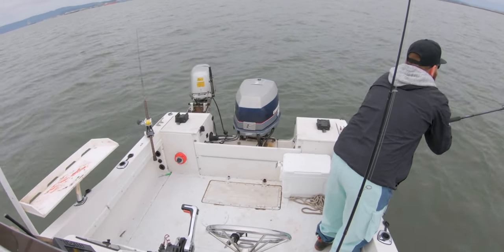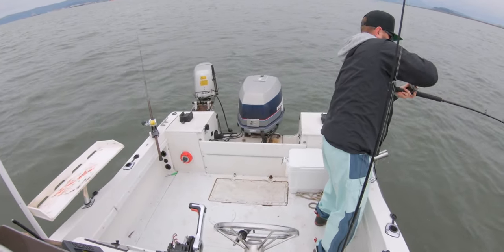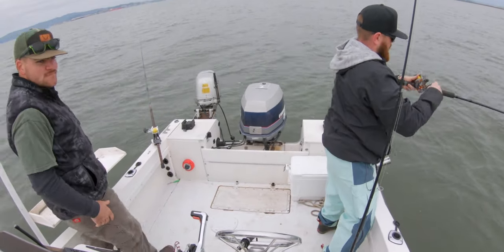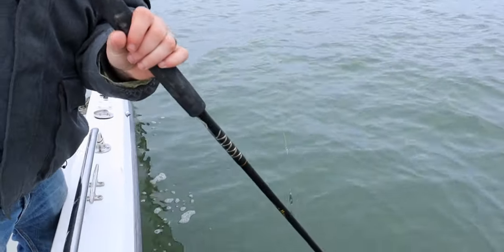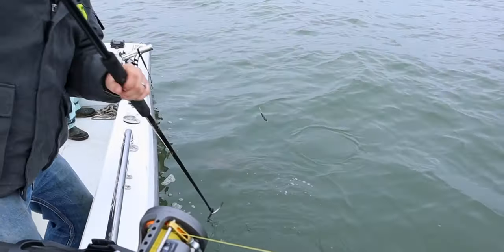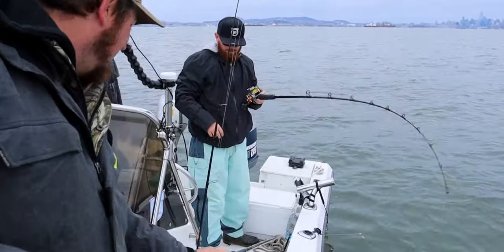It's because they're swimming along with it. That's a fish, Devin. If he wants to run, let him run. Okay guys, just caught another keeper. I think he was 22 and a half inches, so just barely over the limit. We threw him in the box. That's the second halibut of the day in about 30 minutes, so it looks like today is going to be a pretty good day.